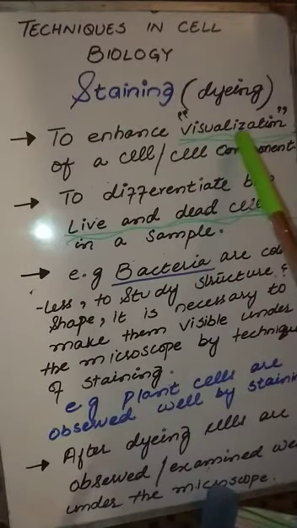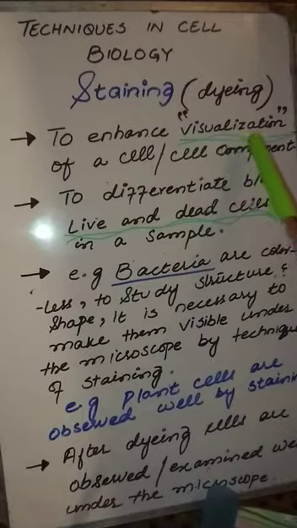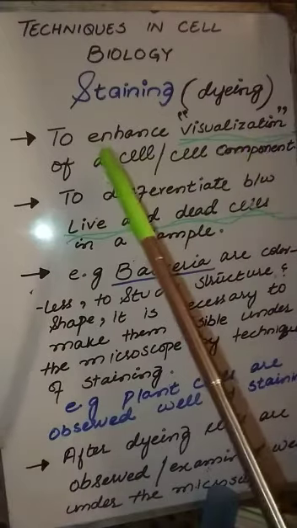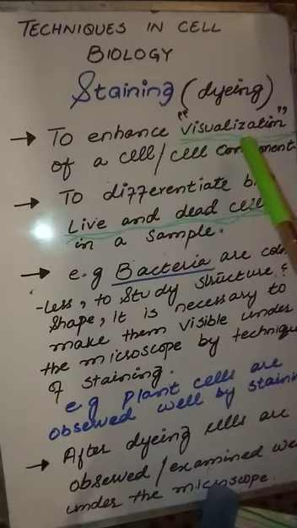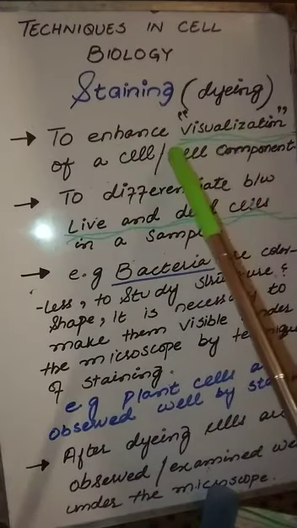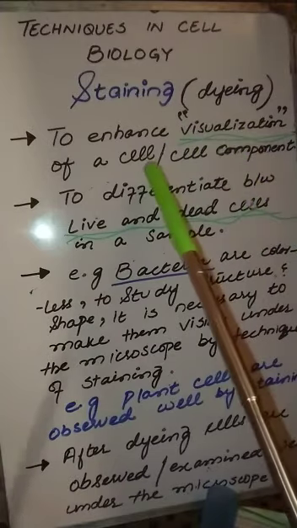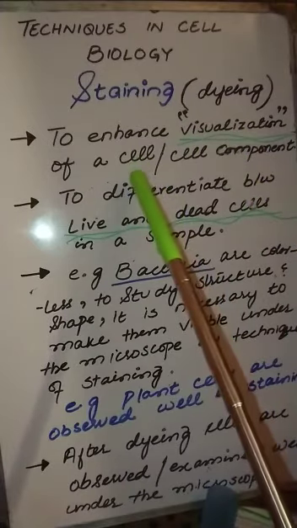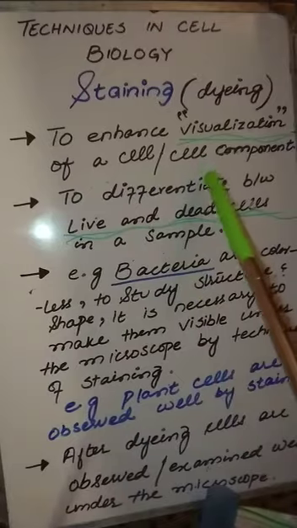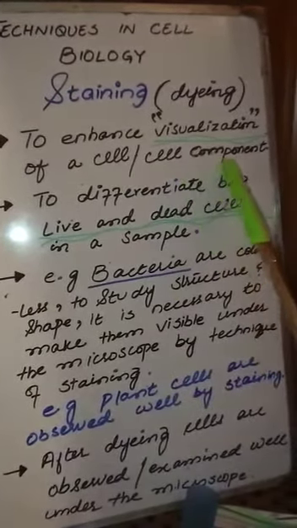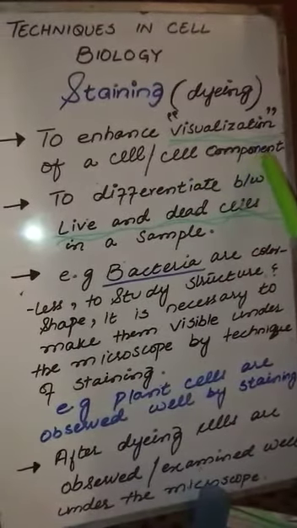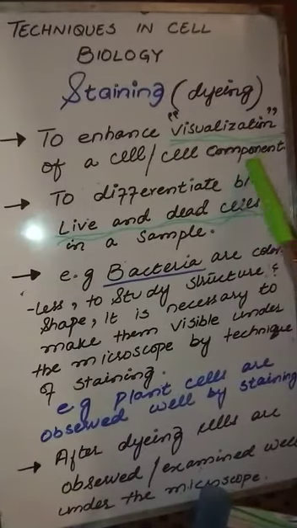Most cells, like bacterial cells or the cells of the body of any living organism, are not colored. So to enhance their visualization, cells are dyed or stained. We can then not only observe cells fully, but also cellular components, called organelles, can easily be observed after the staining techniques.